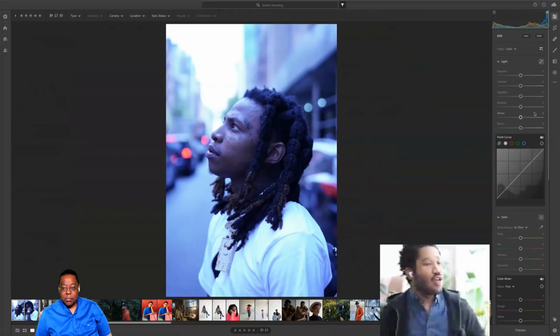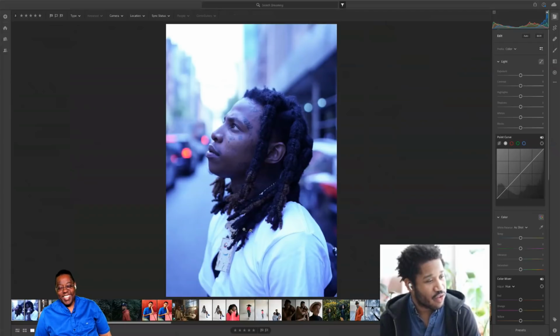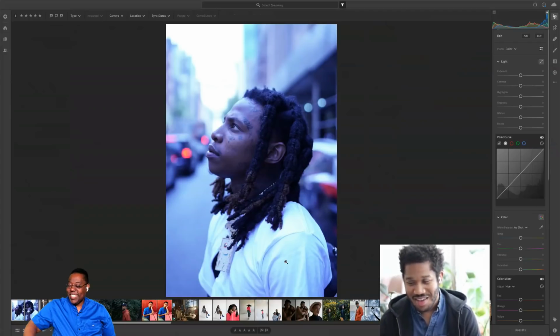So the first thing that I noticed about this image after I took it was that since it wasn't my camera and I ran outside with it, the white balance is off. The white balance is the temperature of the photo. And unless you are in some sort of club, generally you don't see things that are super blue like this. The big tip is how blue his shirt is.